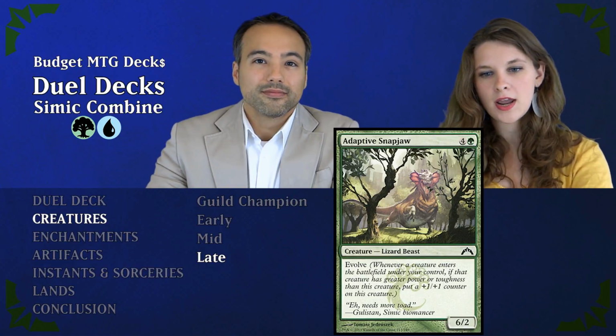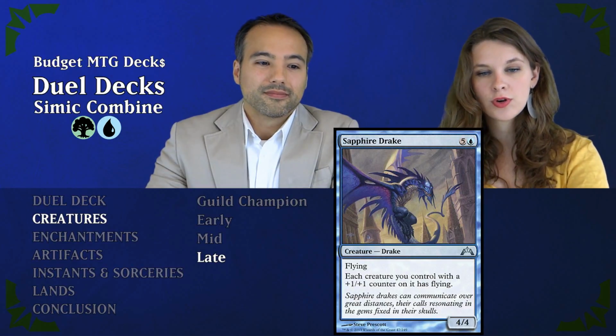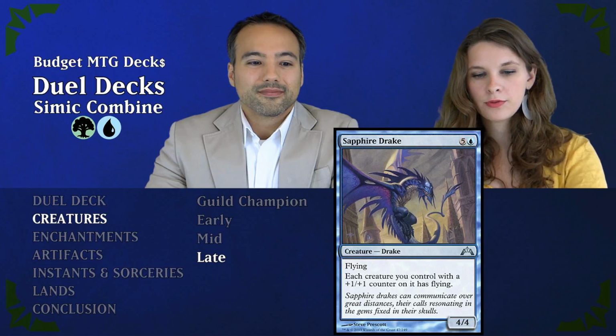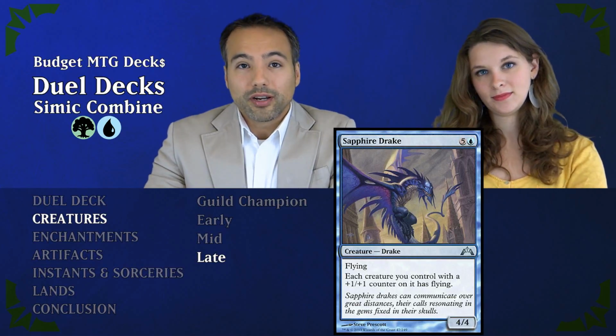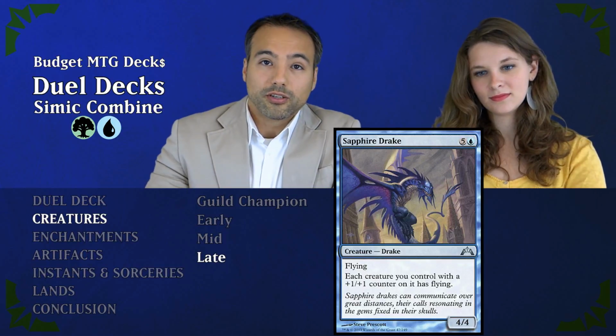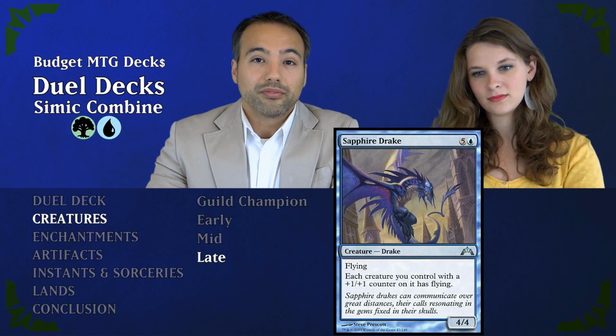And Sapphire Drake. For 6 mana you get a 4/4. Flying, and each creature you control with a +1/+1 counter on it has flying. Yeah, pretty much the same story we had with the trample. That evasion is very important to give to all our big guys who have a lot of +1/+1 counters on them. Sapphire Drake takes them into the air and lets you attack with all your big fatties.